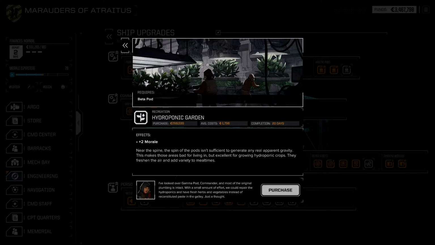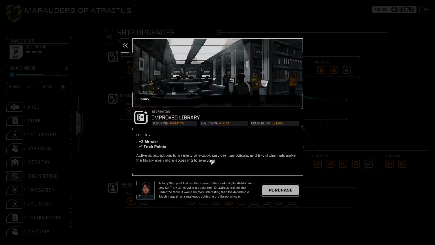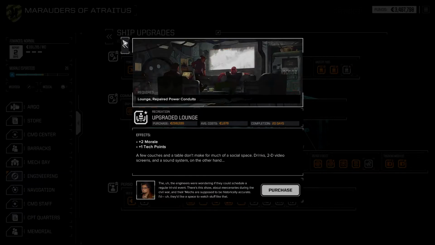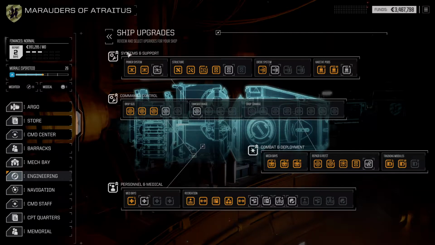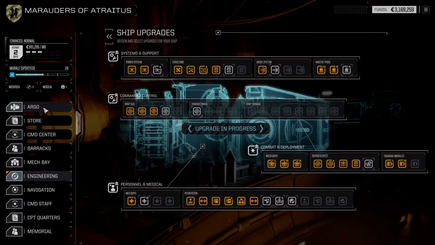The machine shop would be an option. 2 morale there for 300k. That's 300k. 2 morale and a tech point for 300k. That would be a better upgrade. 2 morale and a tech point there for 300k as well. 3 morale and a medical point. Okay, we're not too concerned about medical points right now. They're useful, but tech points are, in my opinion, a much bigger deal. So we're going to work on the improved library for now.